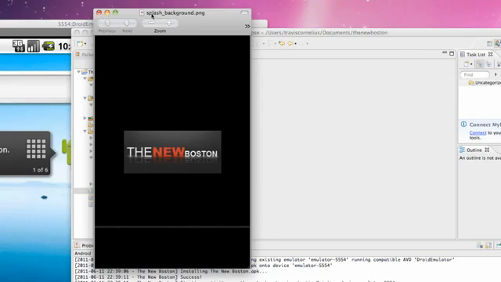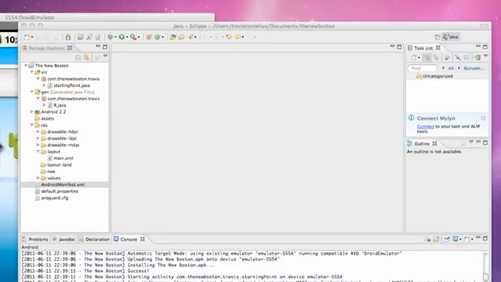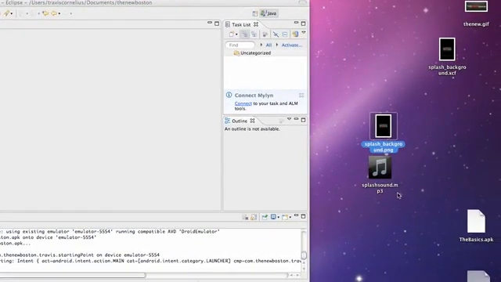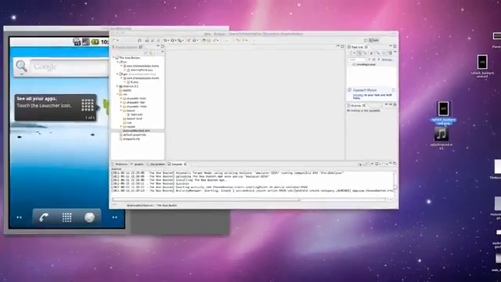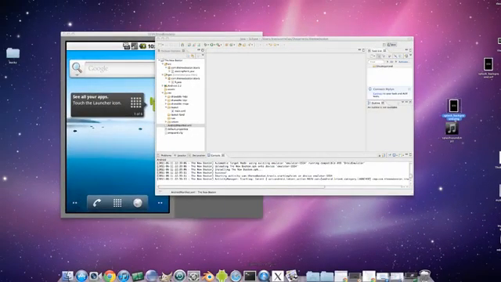Make sure when you save it, it's all lowercase, and save it as like a PNG. So again, make sure the name is all lowercase. And then also you guys want to create maybe a sound that you might want to put in for the application, because we're going to add a sound as well. Make that MP3. Again, make sure everything's lowercase. Otherwise you're going to get some problems. So I created both a sound and just a quick wallpaper. And what we're going to do is basically put those in the right place that we're going to need so we can use them in Java and XML and all that good stuff.